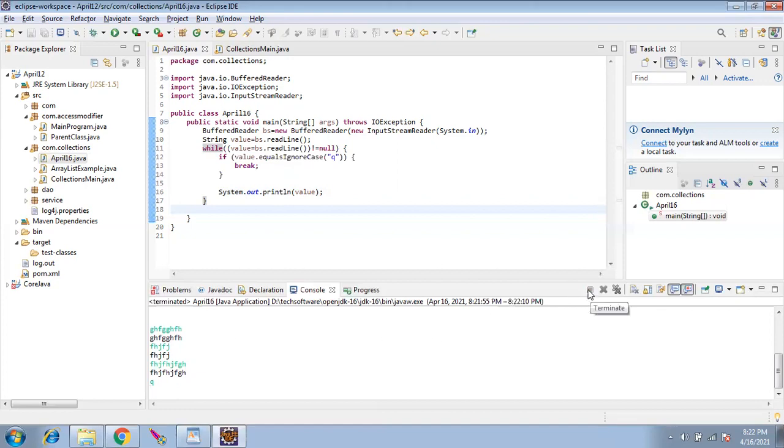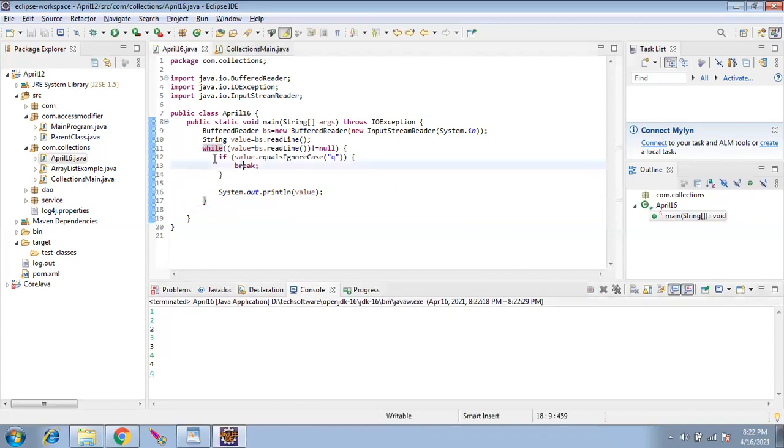If you notice here, the red is gone and we get terminated. I'll run one more time and show you. The red is still on now. If you see here, 1, it is still on, 2, it is still on, 3. Now if I give Q, the red will turn to terminated. It means it's breaking and coming out of the loop.